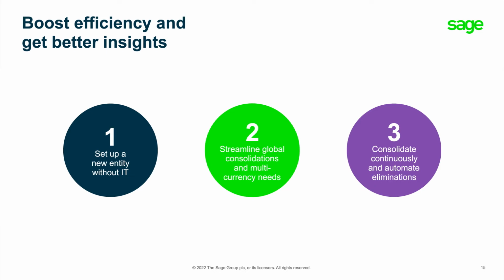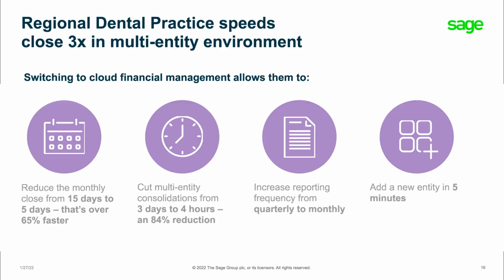And solutions like Sage Intacct also offer streamlined global consolidations. Inter-entity transactions are automated at the point of consolidation, even across entities with different base currencies, which saves teams countless hours. Next, get more accurate financial and operational insight across your entities on a continuous basis by automating consolidations and inter-entity eliminations. This crucial automation lets you view your current financials at any time instead of waiting on the close. You get a current and accurate picture through dynamic dashboards or instantly pulled reports without the data exports to Excel.